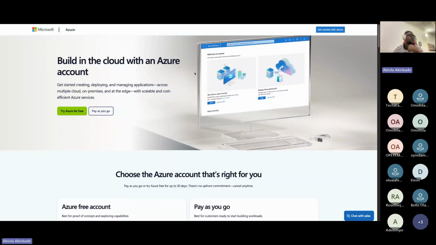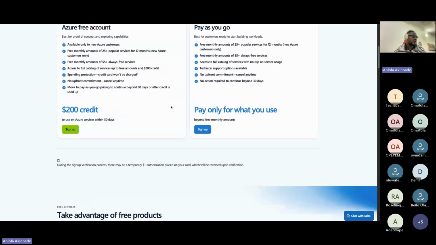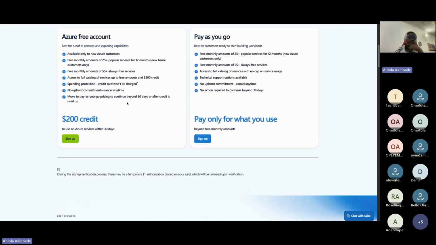Okay, so basically, if you want to create a portal account, for the URL I posted in the chat, if you come here, there are options to try Azure for free. There's also the option to go for pay as you go, if you have money, obviously. But Azure offers free credit for new subscribers up to $200. This $200 you can use to try anything you want within Azure. And I think there are free services that you have for about 12 months.